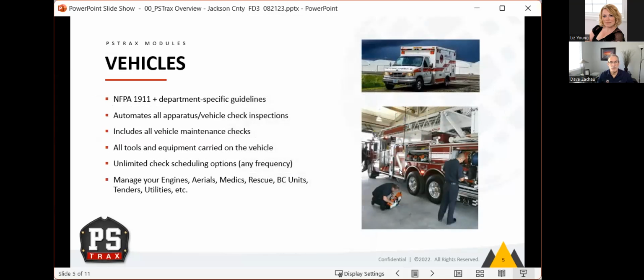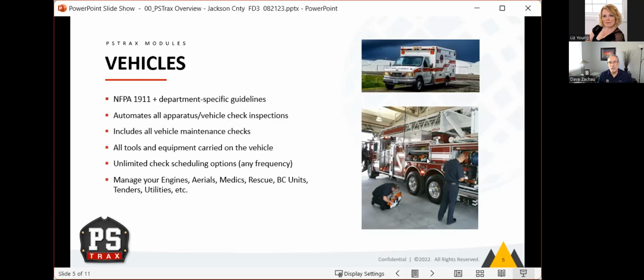Vehicle modules, real quick, for the folks who aren't familiar with us. When we build a vehicle module, it's everything on that vehicle front to back, not just engine and chassis and lights. As you see here, we have 3 individuals logging into the PSTrax system on their phone. All 3 are checking that apparatus from front to back. Could you have assets that you have deemed to be a critical asset on this rig, where it comes up not just as part of a standard inventory check, but maybe you have an AED or a chainsaw or extrication, jaws of life, whatever that might be, where you say, I want that checked and looked at more deeply than just it's on the vehicle and operational.